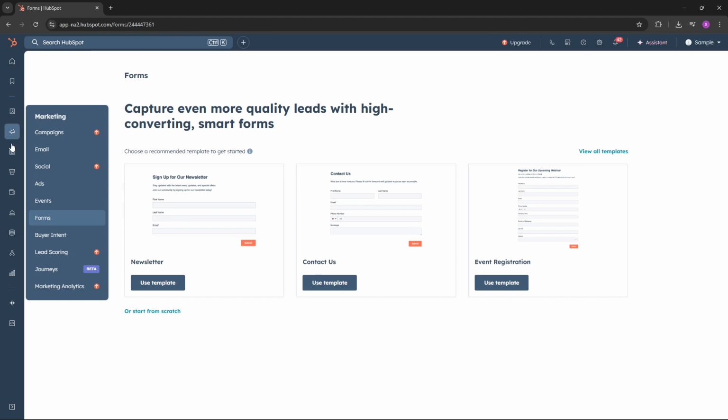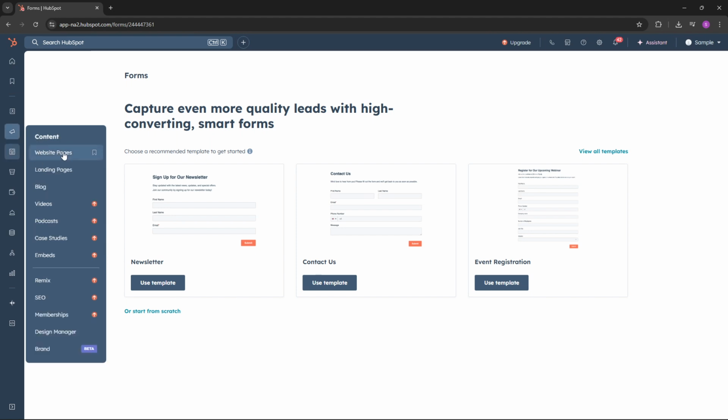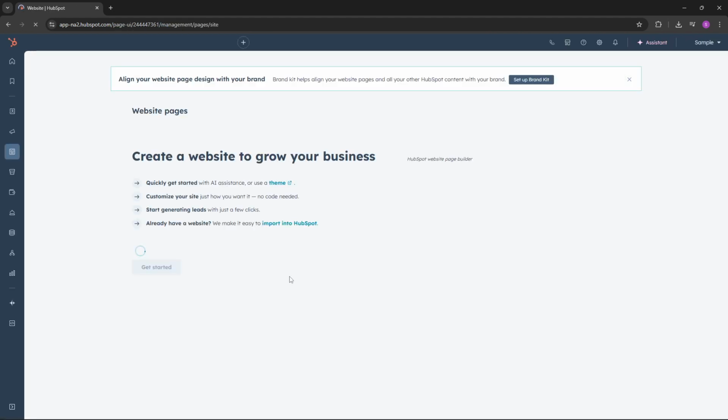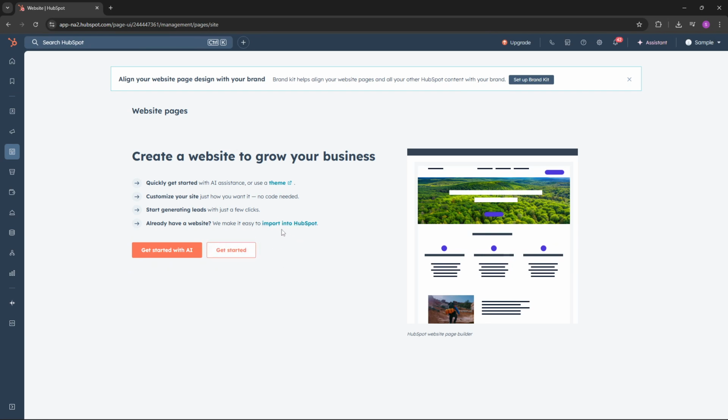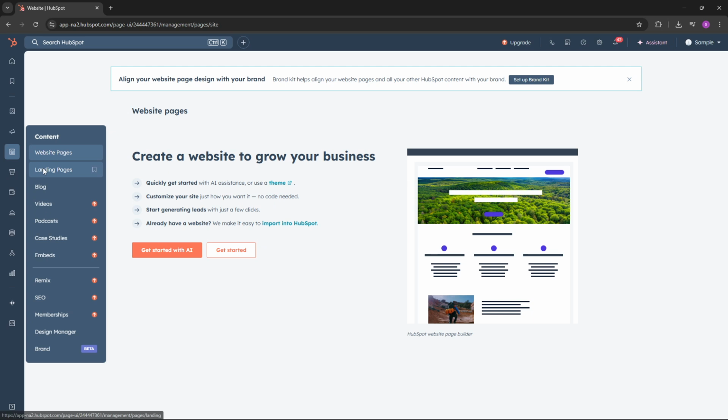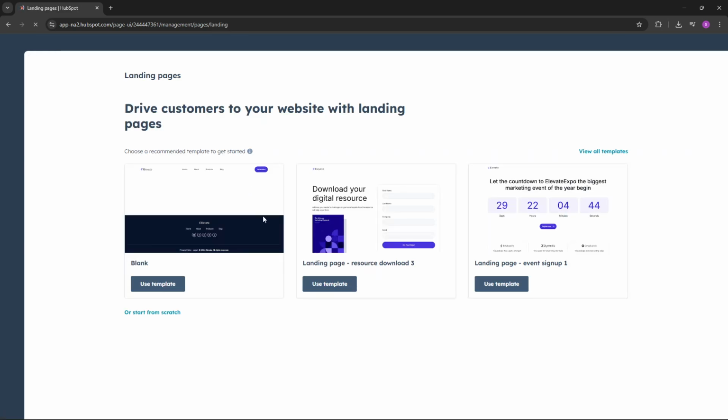Move over to the content section to build landing pages or even websites. Start with a template that suits your goal, then add concise headlines, supportive copy, and a form or call to action. Keep the layout clean, use imagery that reinforces your message, and preview your page on both desktop and mobile to ensure it's easy to read and quick to load. The tighter the connection between your content, your form, and the promise in your email or ad, the better your conversion rates will be.